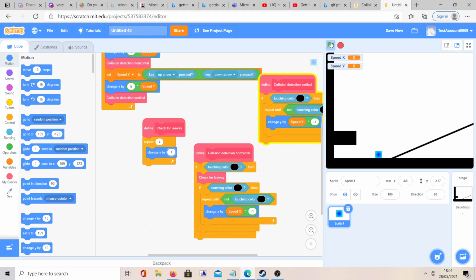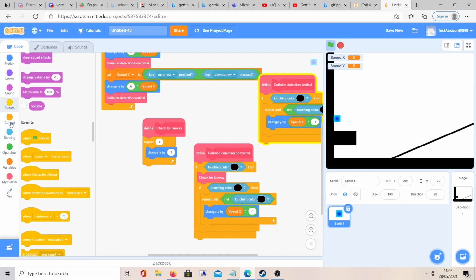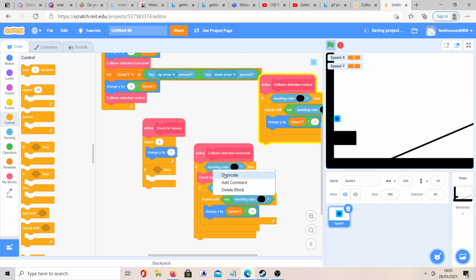So what we need to do is have this leeway check in place, but if it's still touching a black surface, right? Because here it jumps up and it's no longer touching black, as you can see here. So that's good. There's clearly a slope there, or at least a very small bump that we wanted to be able to naturally walk over. So that's what we want leeway to do. If it's still touching black like it is now, even though it's checked for leeway, then we want it to reverse that check. So if it's still touching the colour black, then we're just going to change Y by -4, like that.